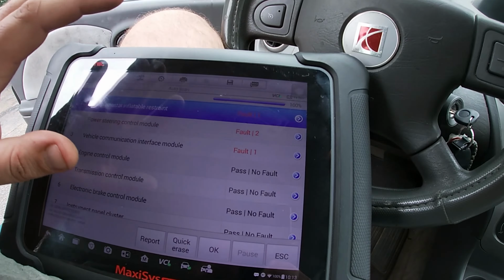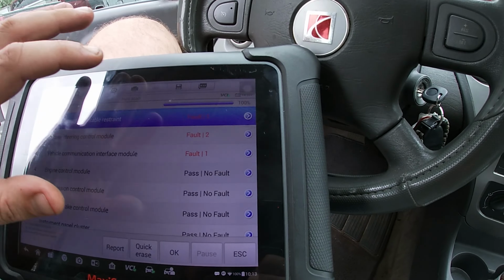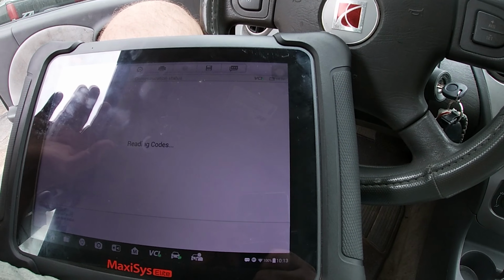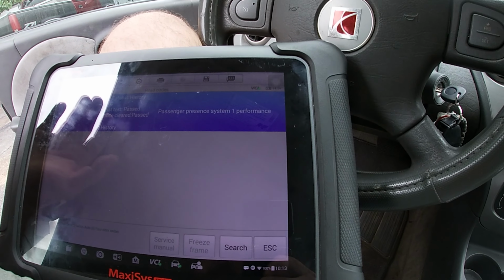But I noticed she also has an airbag code, and I want to see what this is. There's no airbag light. Oh, it's just a history. Okay.